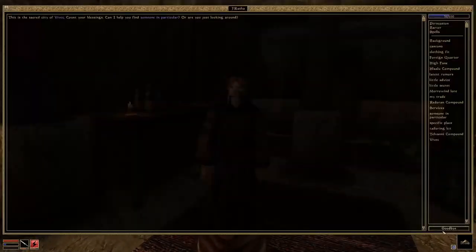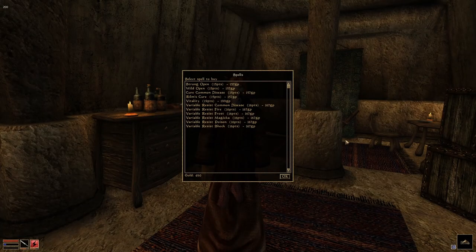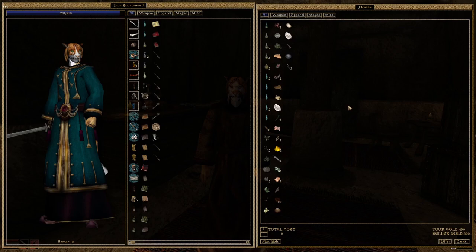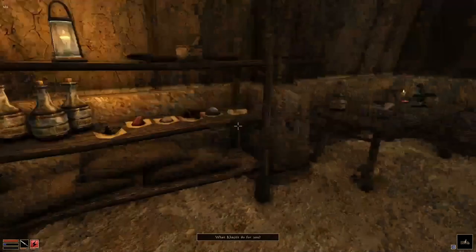Jerusha, a healer. He has spells. That's interesting. So he has two open spells, but the one that we need would be 70, so we need an open spell. Or we could use the wild open, which is like random. Two cure common disease spells with different names. What do you sell? Okay, just what I expected.